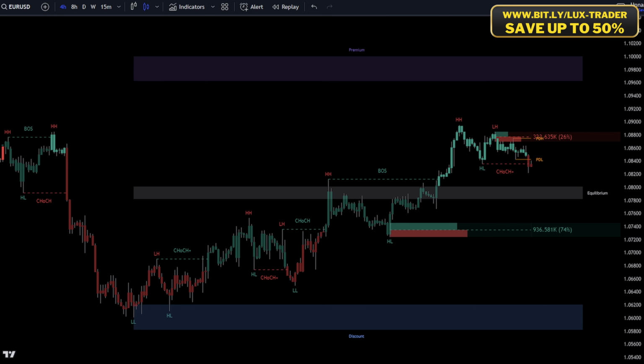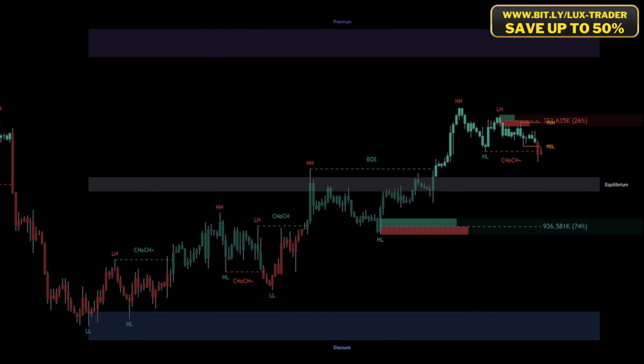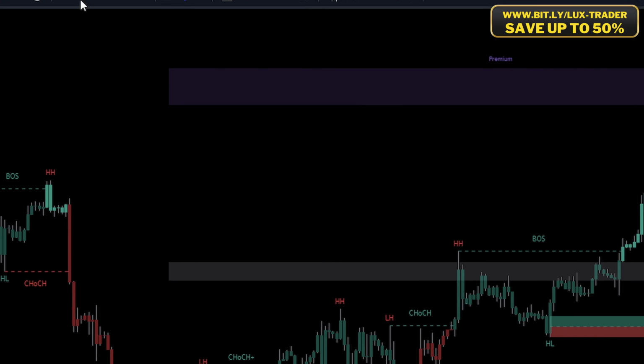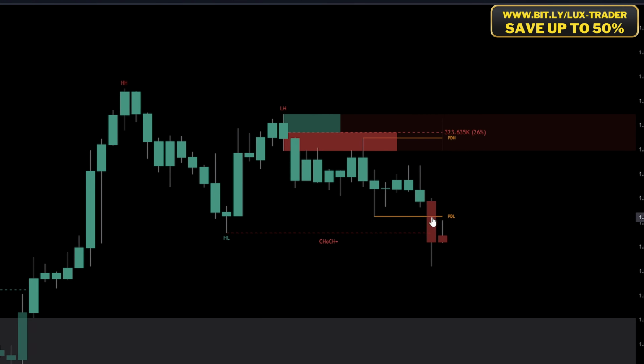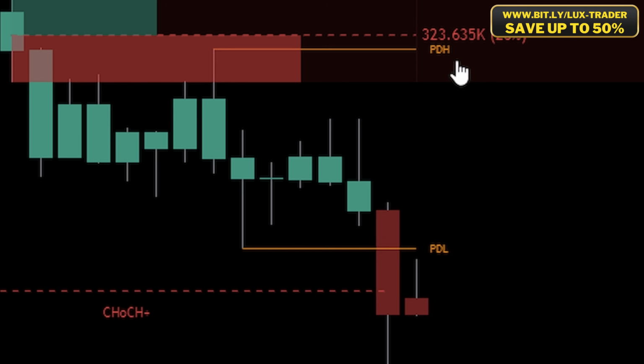The indicator is now overlaid on the price chart, and as you can see, numerous lines, levels, and labels have been added to our chart, which I will explain in detail. Currently, we are on a 4-hour time frame, and this is the most recent candle we have. As you can see, this indicator displays the daily time frame's highest and lowest prices. This is the highest price, and this is the lowest price of the last candle on the daily time frame.